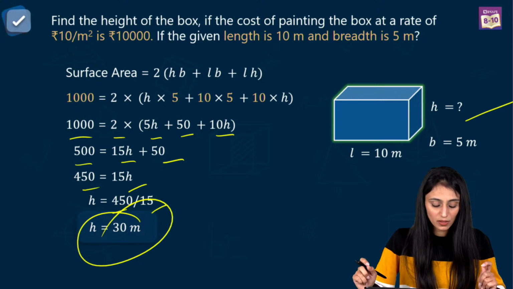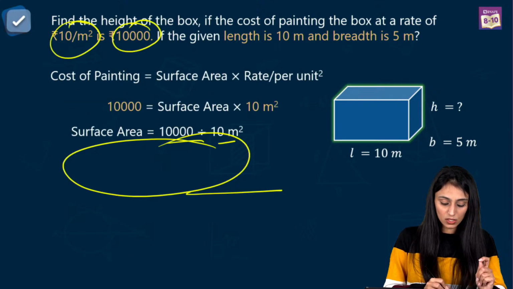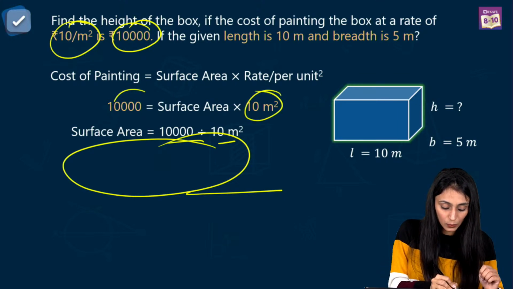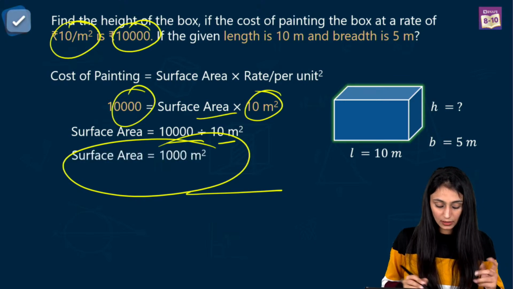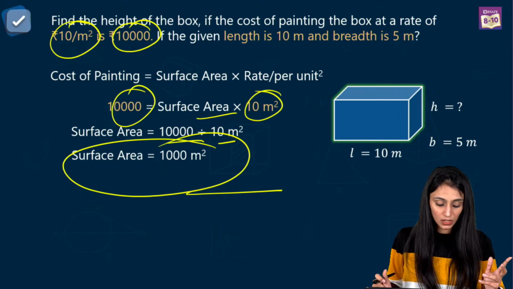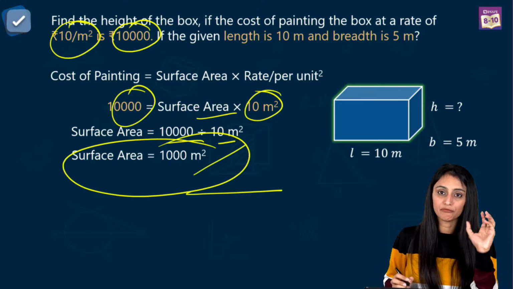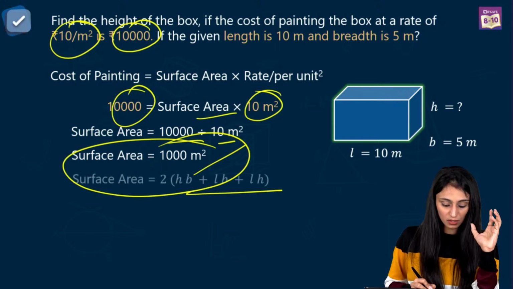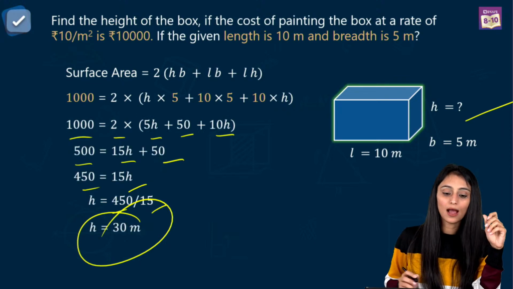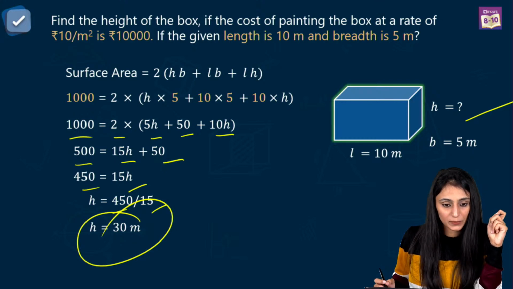Sara Naseem, how I found out the surface area? See, the question says that the complete cost of painting this box is given, right? And the cost per meter square is also given. If I divide them with each other, I'll get the surface area, right? That's going to be 1,000 meters square. Yes, Vanshika Sharma, I've repeated it one more time. So when you divide the total cost of painting with the cost per meter square, you get the surface area of this cuboid. When you have the surface area, just apply this formula of surface area. Substitute all the values that you have, then you will get the height of this. Yes, I hope it's clear to everyone, right?